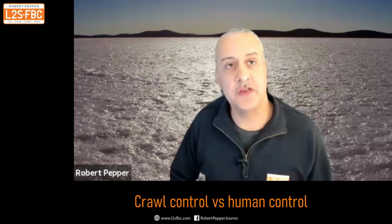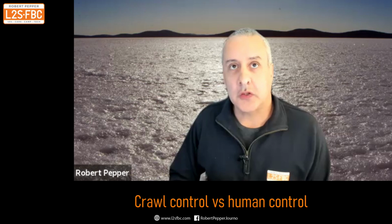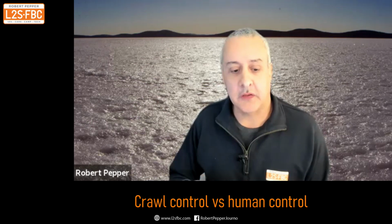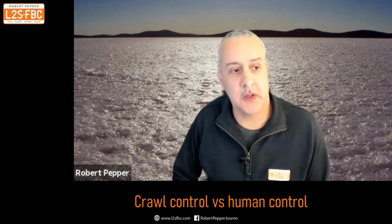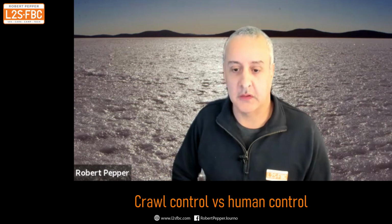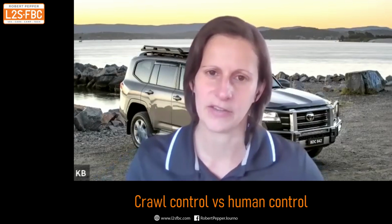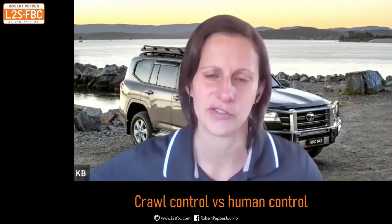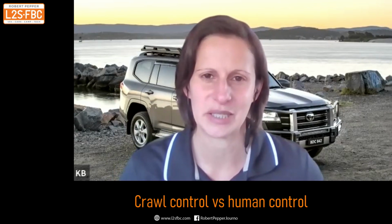Okay, so interesting point on the reaction time, because I guess if the vehicle has its wheels slipping a little bit, the human driver's got to notice that, apply the throttle, and then that extra torque's going to come to the front axle. Whereas with the computer, that feedback loop is much shortened, so it can do that a lot quicker. Yeah, it can pick up on when that wheel starts slipping much earlier as well. So, as I said earlier, the brake application is much earlier than if you're just relying on the driver to detect that wheel slip.